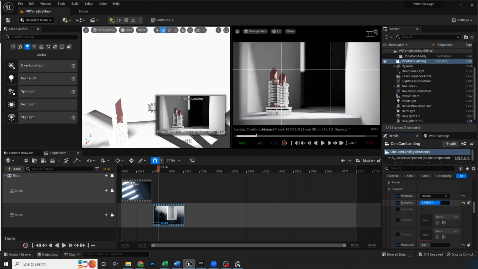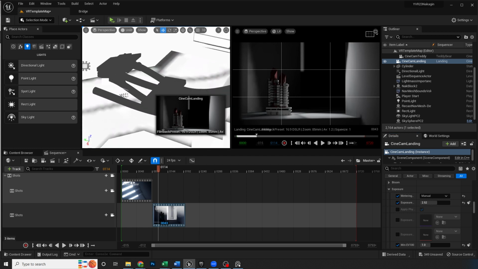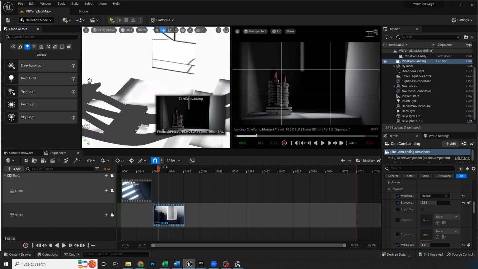Maybe I want it to look something like this. I may want to add a light in the background to brighten it up so that the character is going into the light as opposed to going into the dark. So I might even lower this and add a light back here.